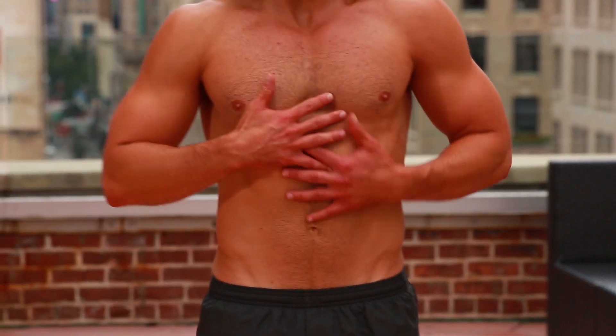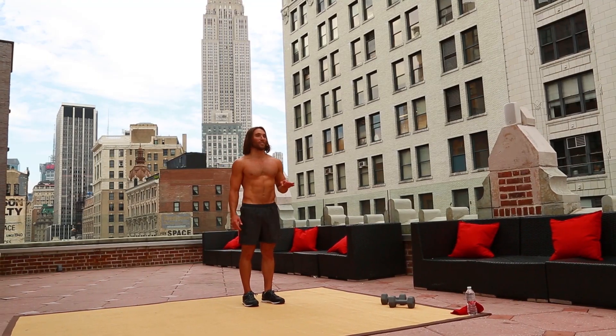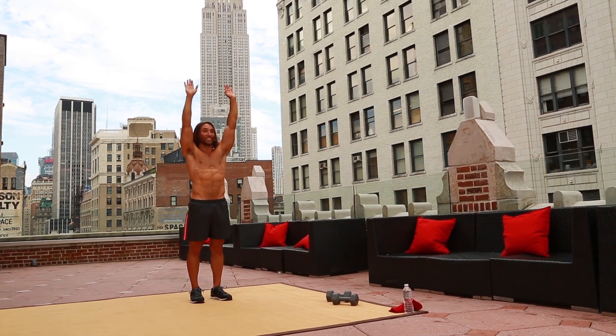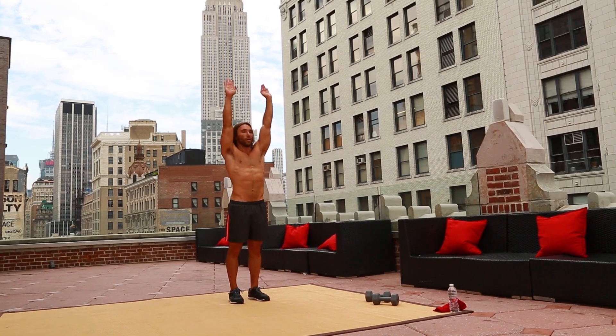This is the last move. You know it wouldn't be complete without a high intensity finisher, right? Hiding under those layers of fat are your abs. The only way to reveal them is by sending your heart rate through the roof and burning that fat off. So let's do this together. We're going to do what I call stick-ups — we're going to raise our fingers to the sky, draw the shoulders down the back, and run high knees in place for 60 seconds. Going as fast as you can, resting only if and when you need. We've got 3, 2, 1.